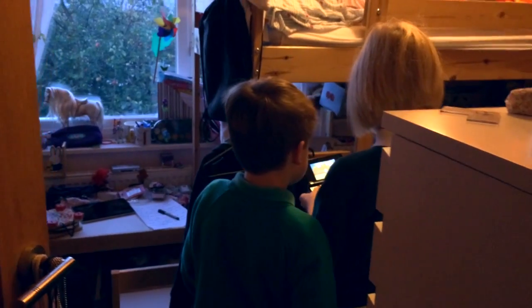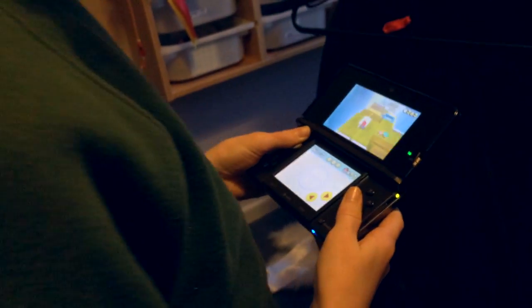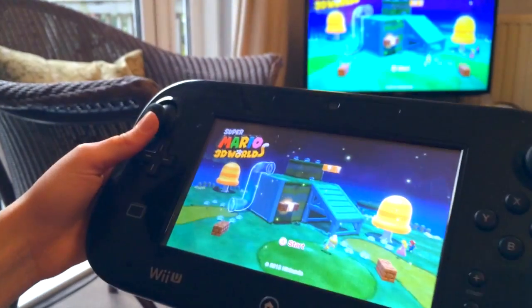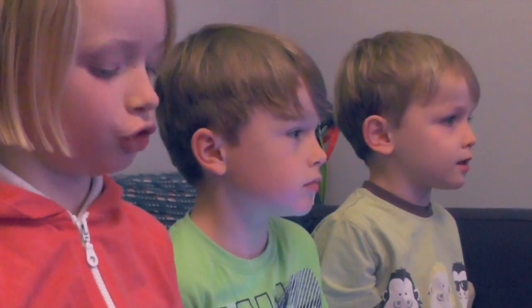Although all the kids were competing as they progressed through that game, trying to find all the coins, trying to get to the flag the quickest, they had to play it individually. On the Wii U, Super Mario 3D World takes the seed of that idea and really blows it up in super-sized form.